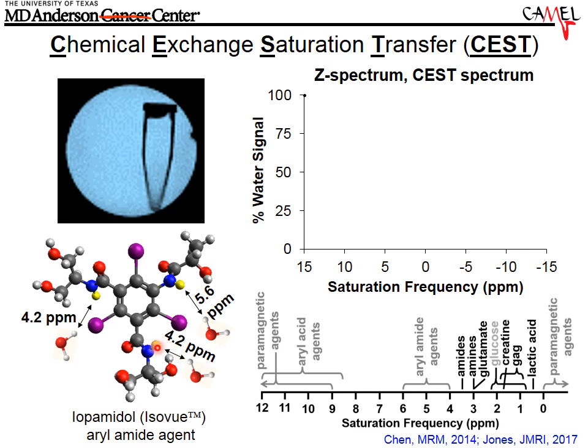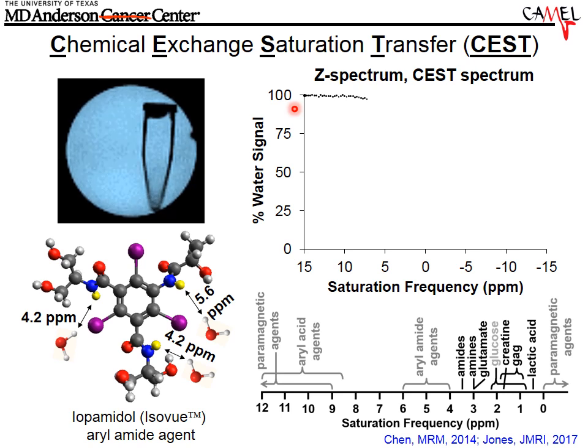a unique way. So we put this molecule inside the inner tube in this image, and then we put the inner tube within an outer tube that does not have the contrast agent. Now, if I were to selectively saturate at a frequency of 15 ppm, well, you can see that the inner tube has 100% water signal relative to the outer tube. And so I've put a small dot on this graph right here.